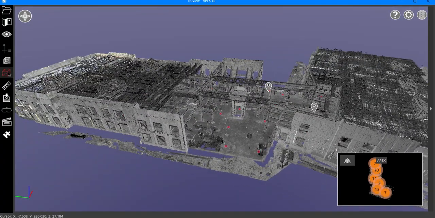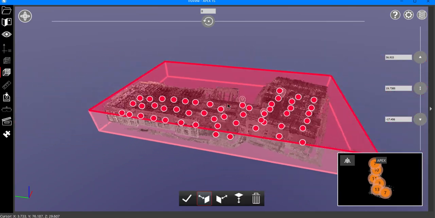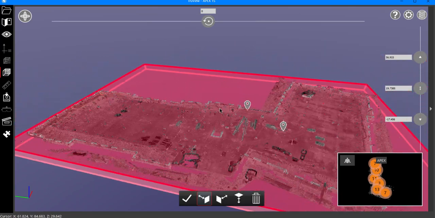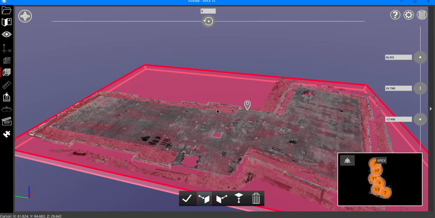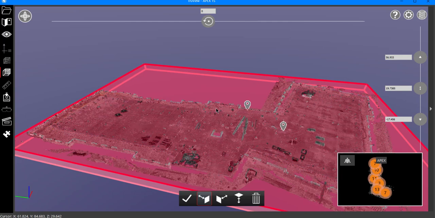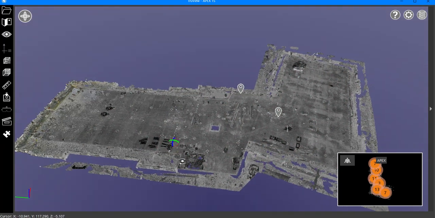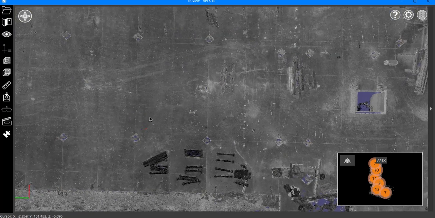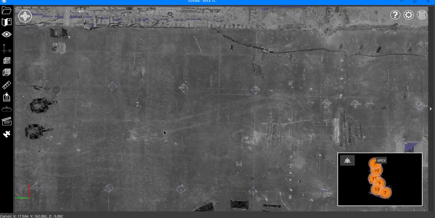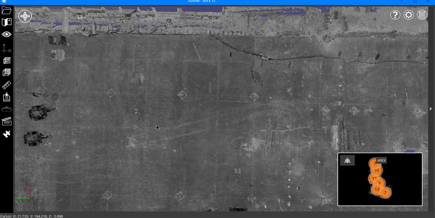First thing, we're going to want to crop it to get it down to looking at just the floor. If you're not familiar with how to use the cropping tools, we can manually create a clip box. Just going to push it down. There we go. Get it close to the floor, a little bit above. There we go. Hit the checkbox, and then zoom in to the area you want to actually capture and get your report on.